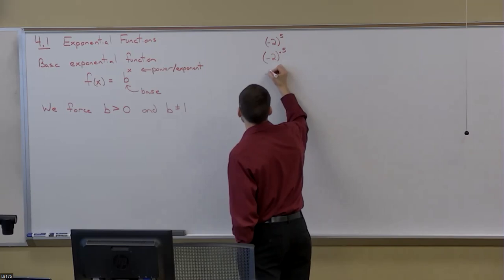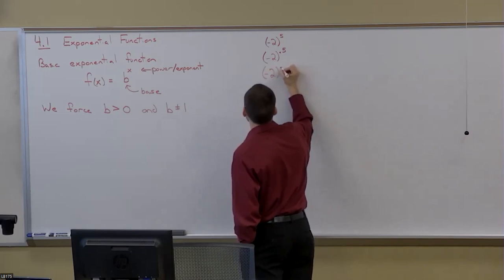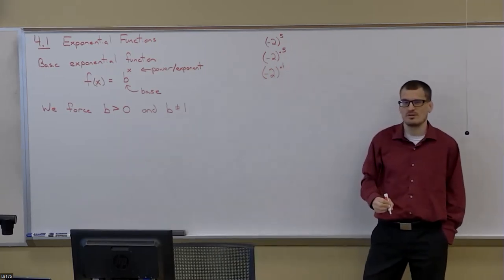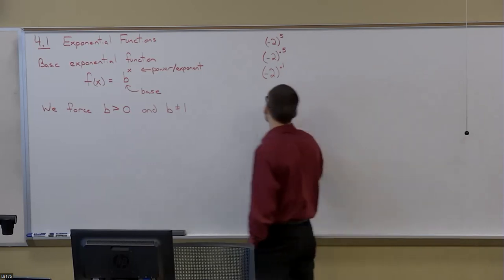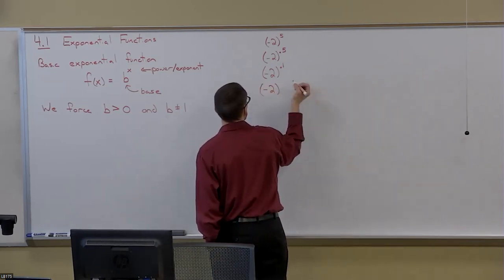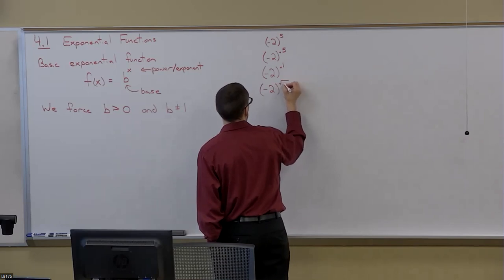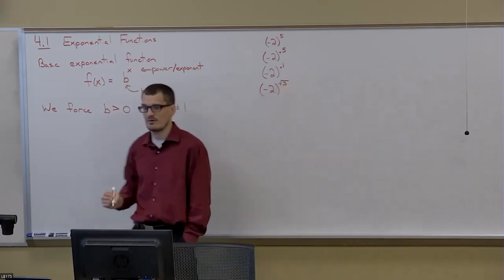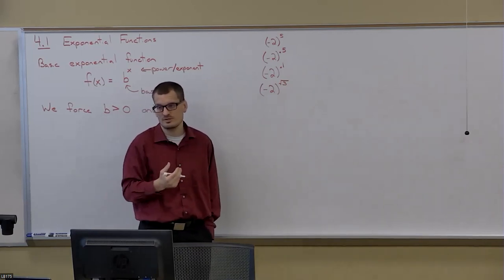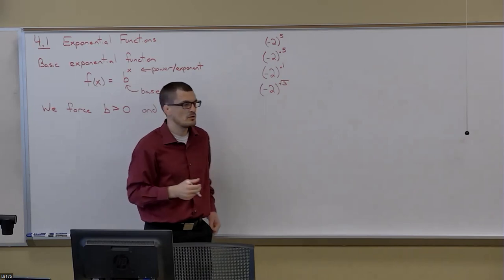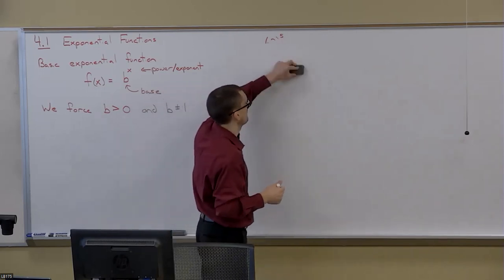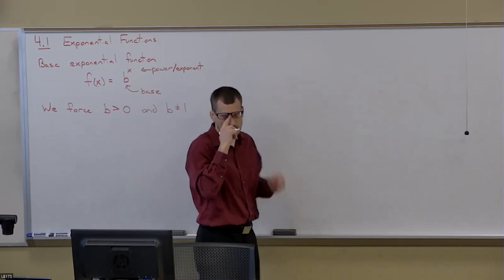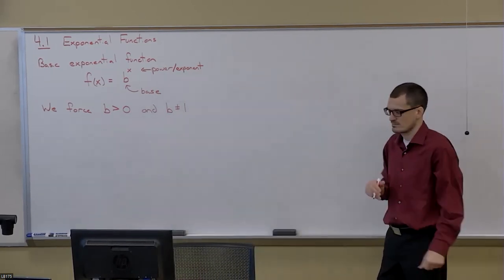And it gets even trickier if we wanted to take like -2 to the 0.1 power. Okay, well, that's a 10th root. What does that mean in terms of the negative in there? Or what if I want to take -2 to some irrational power, like the square root of 3 power? That would be impossible to do, right? With negatives. So that's why we force our base to be greater than 0, so we don't have these issues. So we don't have complex numbers going around.